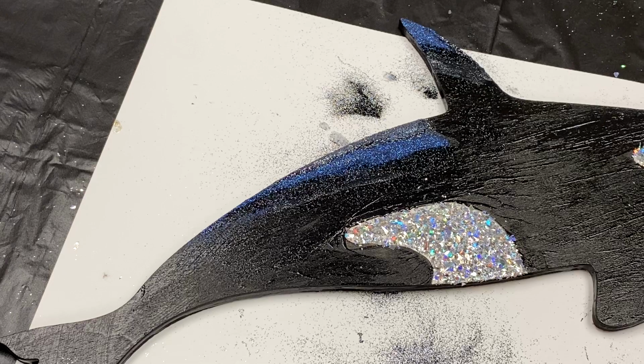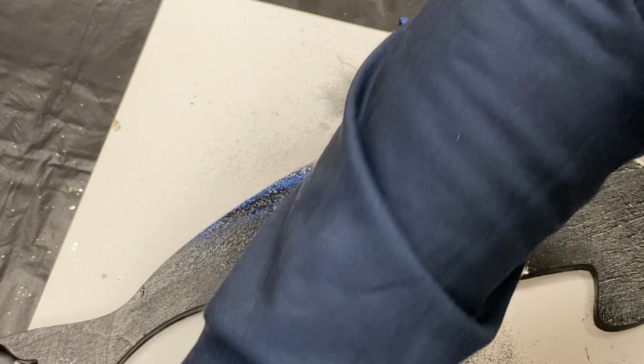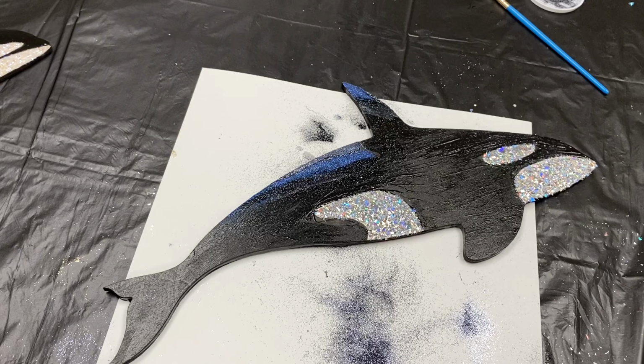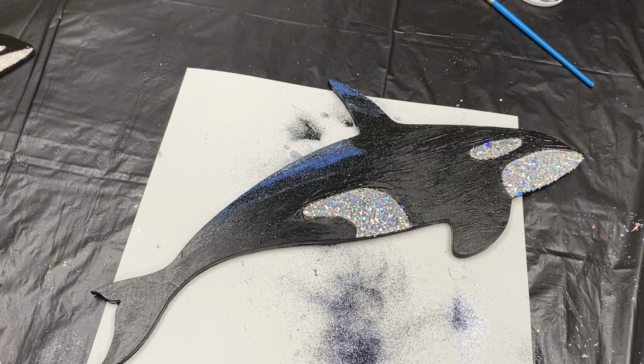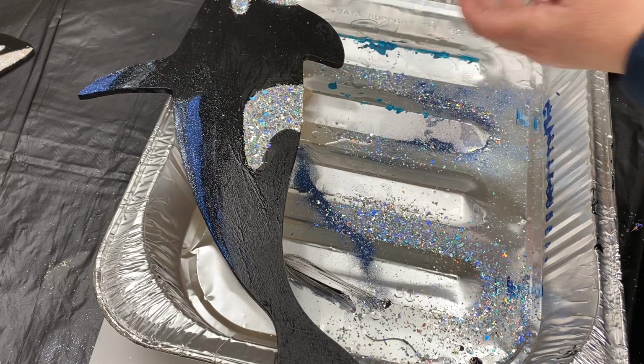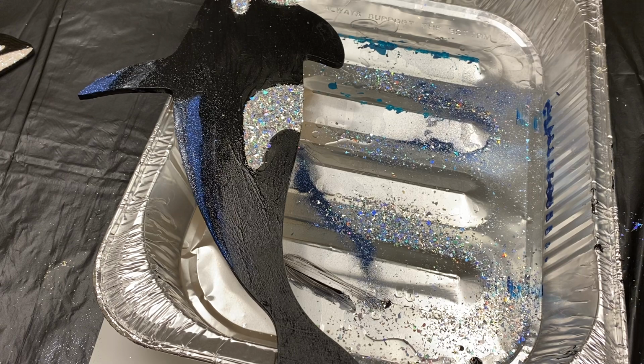Okay, now I'm going to look around for the WaterFX in the color called All Lit Up. I don't want to accidentally make a mess on all my powders and Kaleidoscope flakes, so I'm moving everything out of my way. Once I start busting out the WaterFX, things can get wild. So wild that we need to bring the tray back. All right, washing brushes again, organizing the space just a bit. And now let me see where I've got some All Lit Up WaterFX. I think I just found it.